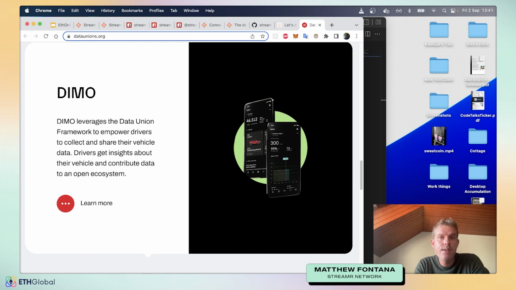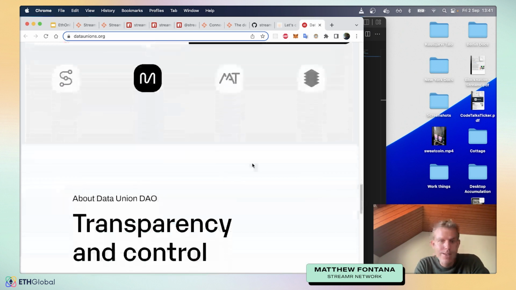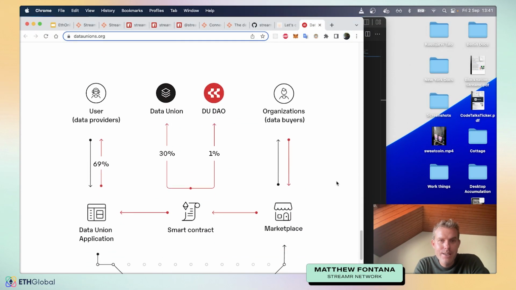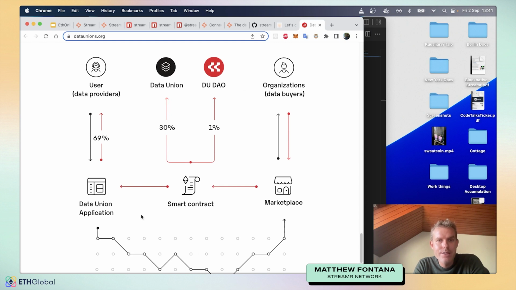Demo is a physical Raspberry Pi style device that you connect into your car and ingests the car data and finds useful ways of sharing that data. And this is the smart contract flow for these data unions. It's a bit too much to go into in this session, but I guess the takeaway is that anything is possible with these composable smart contracts that interface with the network and access control policies.